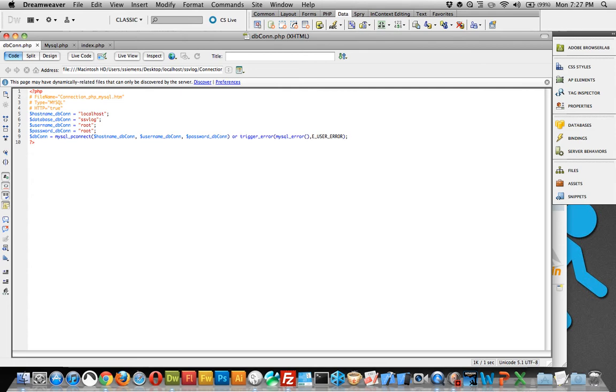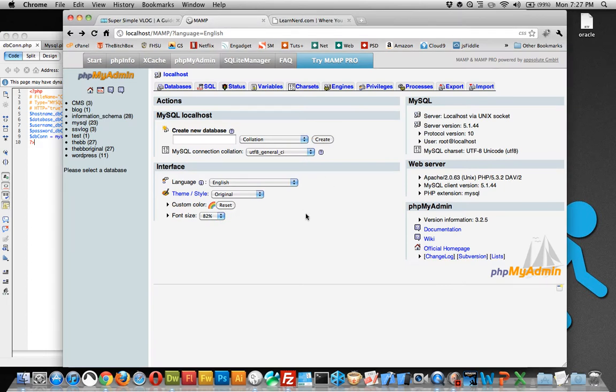But if you're confident in going in and changing all that information, then by all means, feel free to change that information as much as you want. So I know this is on my localhost, but just pretend that this is on my actual host. I'm not going to log into my actual host just because of security reasons and confidentiality. But phpMyAdmin does look identical to this, even when it's running on the web.